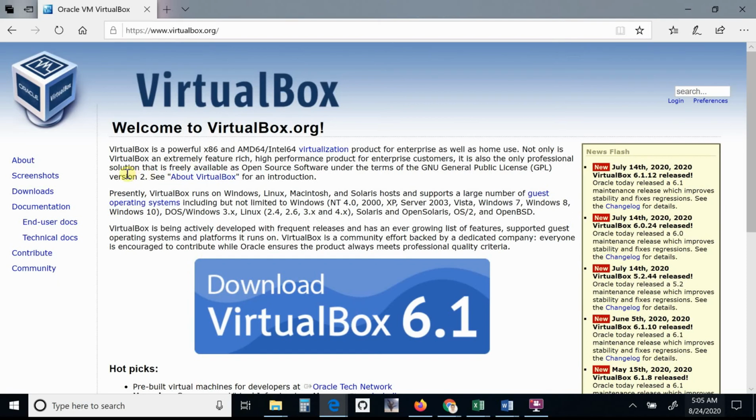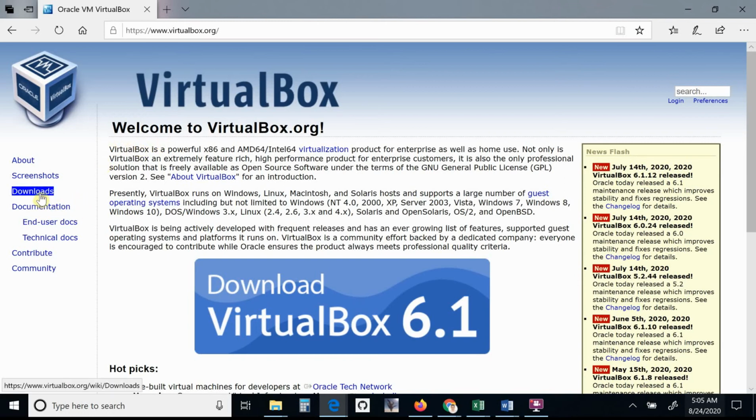Now Oracle VirtualBox is a virtualization software that allows your machine to host multiple operating systems or multiple virtual machines. So it will become like a lab, or you can set up a lab inside your machine. Now remember, Oracle VirtualBox is client based, not server based. In other words, it's not a professional version. It is good for demonstration as well as client based. It can run on Windows, Linux, and Mac OS X as well.